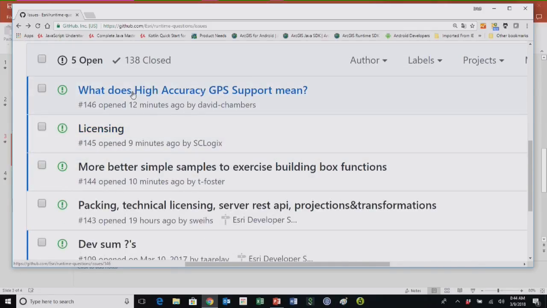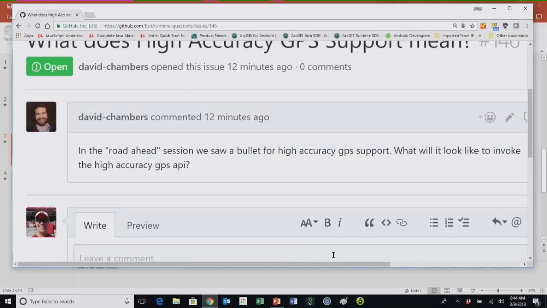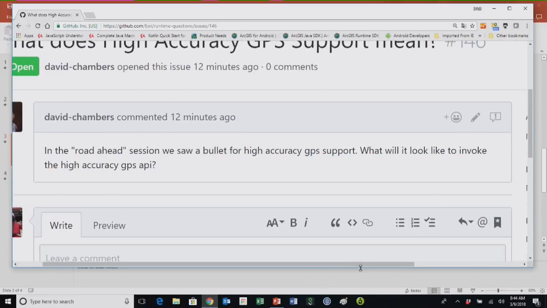What does high accuracy GPS support mean? So the high accuracy GPS support that we're looking to add means that we're going to add a new location data source that parses and handles NMEA. So it'll take in that input of NMEA data from the receivers that you're using. But also along with that, it'll also deal with projections. So you'll be able to specify what projection transformation you need to use to be able to bring that data in. So yeah, it's about NMEA, which is a standard that most of these GPSs do output, and then consuming that inside of the runtime.